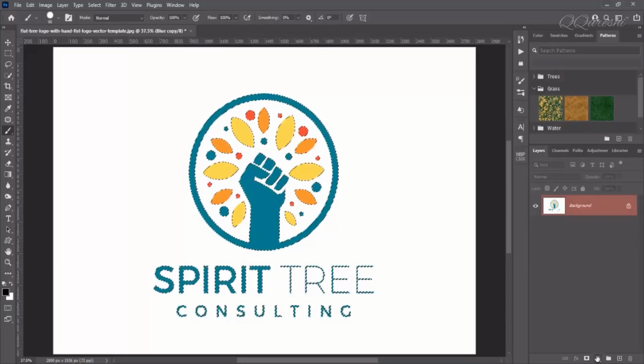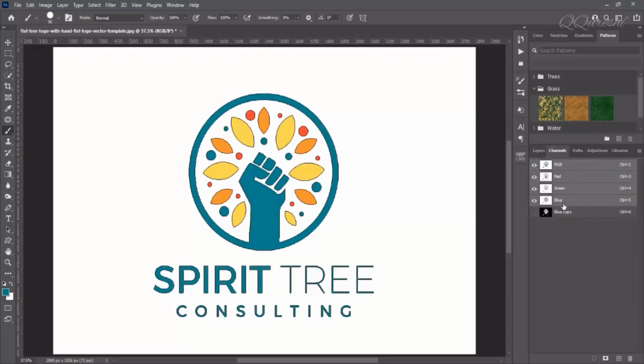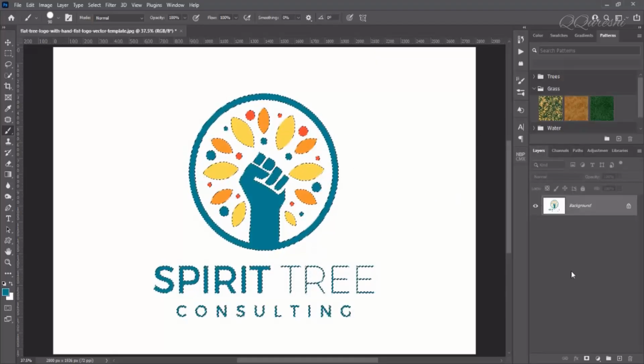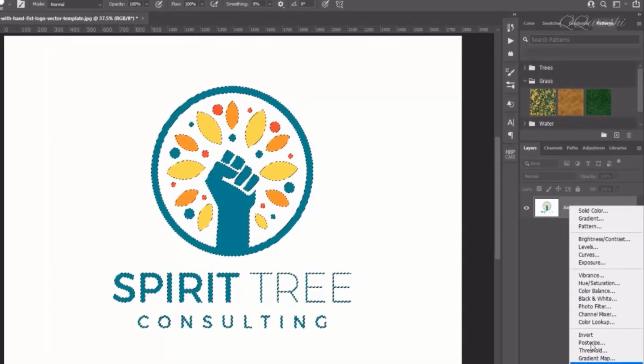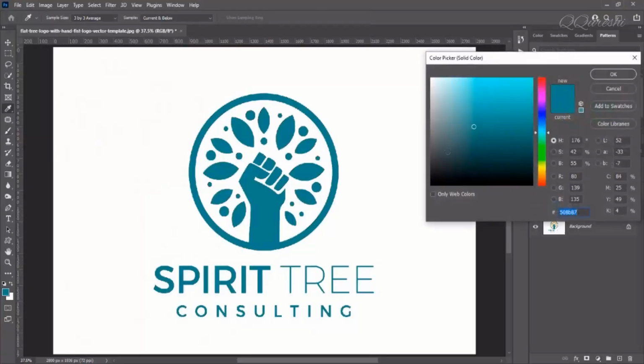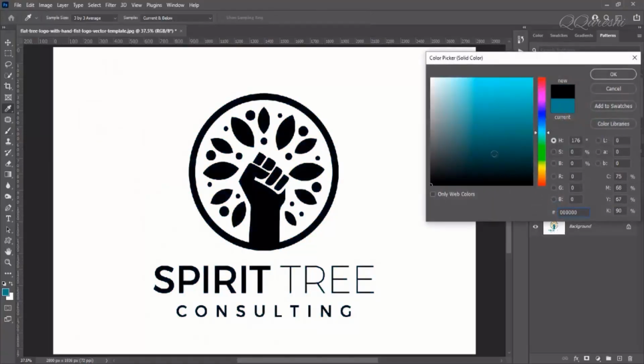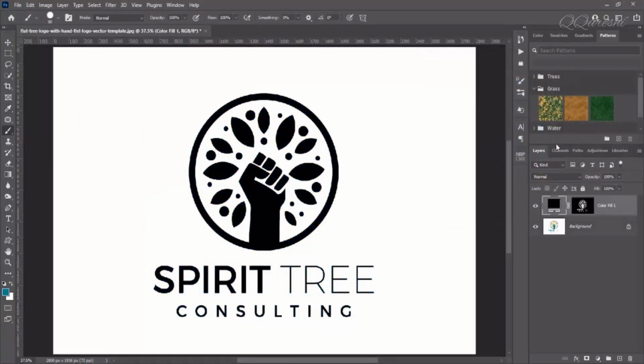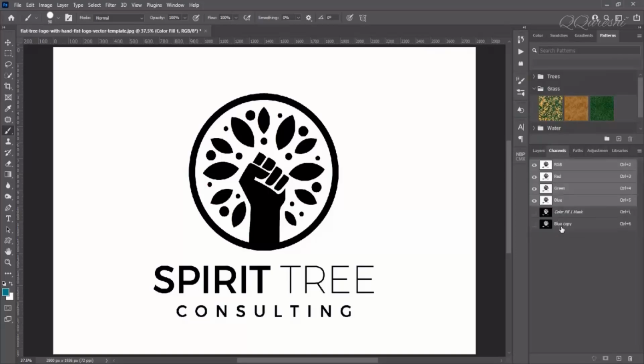Here we need to select all RGB channels, and press Ctrl and click on Copy Channel to create selection. Create a solid color layer with black color. It's the same as what we did in channels.